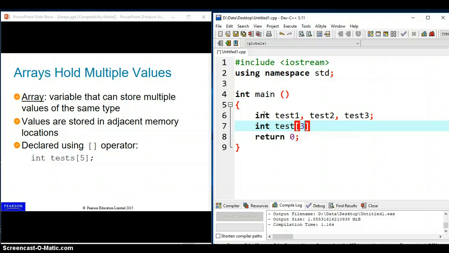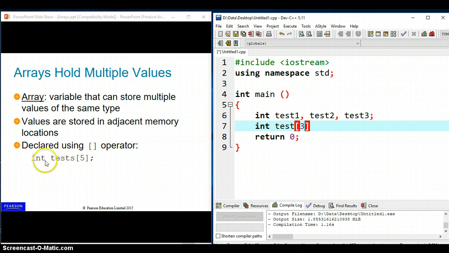Okay, so how to declare an array? You use the data type of the variable. In this case, let's say you want to store test scores, so you store them as integer values. So all the test scores will be integer values.